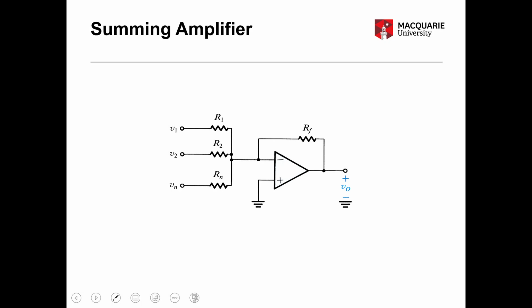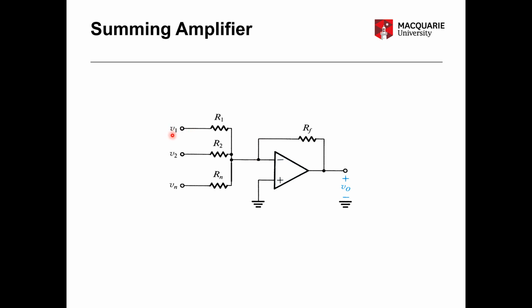In this video, we're going to be analysing the summing amplifier. So that's the kind of circuit that we can see in the middle of the screen here. You can see that we have an op-amp, and once again we'll assume an ideal op-amp here with an infinite gain, infinite open loop gain that is. And we have it in the inverting amplifier configuration in that the non-inverting input is going directly to ground, and we have a feedback resistor from the output to the inverting input.